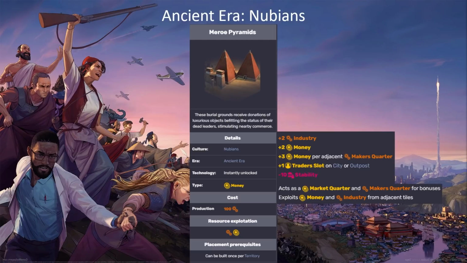So really what makes the Moreau Pyramid so good is, like I said, that it generates both industry as well as the primary era star that you need for the Moreau Pyramids by getting gold. And industry is one of the most important yields at the start of the game. The more industry you have, the faster you can get online. And the Nubians, by being able to get progress towards both their main era star as well as industry to continue to produce other stuff, really makes the Nubians and the Moreau Pyramid this really good, solid culture and emblematic quarter.